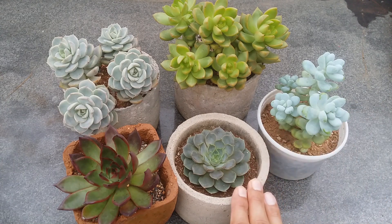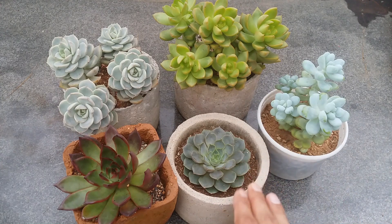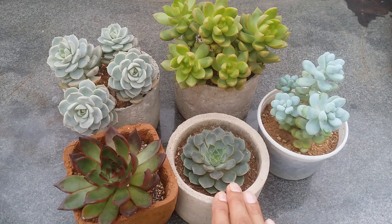Whenever you are purchasing a succulent and repotting it, ensure that the level of nutrients is very low — the soil should be lean in nutrients. A lot of times people buy a succulent and then ask me to identify it. For example, a person purchases an echeveria noble and repots it into a pre-mixed soil with fertilizers — say a mix of aquarium sand and garden soil to which they've also added worm compost, regular compost, and other fertilizers.